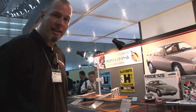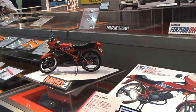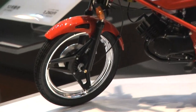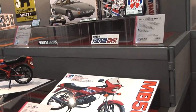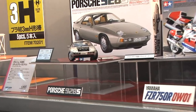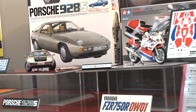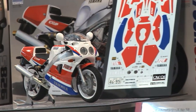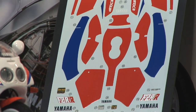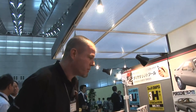Checking out some car and bike releases at the Tamiya booth. Nothing new per se, but there are some old classics from about 20 years ago that have been reissued for auto and bike fans. We have this big 1/6 scale kit of the Honda MB50 — it'll work with any sixth-scale figures you might have, and has fresh new decals. The Porsche 928S in 1/20 scale makes a nice big kit with great engine detail and is on sale now at Hobby Link Japan. The Yamaha FZR750R is also here with new Cartograph decals for the colorful graphics. The MB50 is scheduled for December, the Yamaha for this month in October.